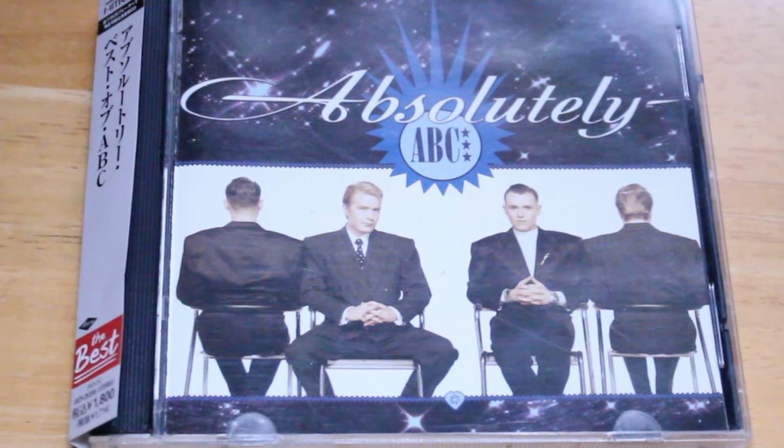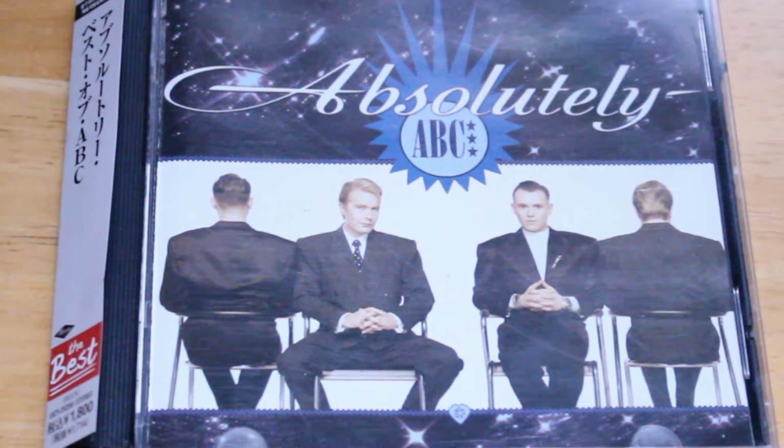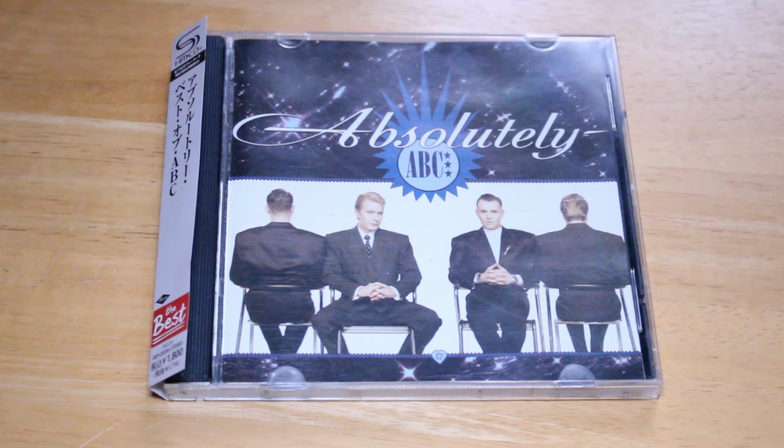Also, there's a remix of the song One Better World. It's called the Pickering Park Mix. And there's actually a bass sweep, like a synthesizer bass sweeping sound. I never ever noticed that before, on any time I've ever listened to the song.